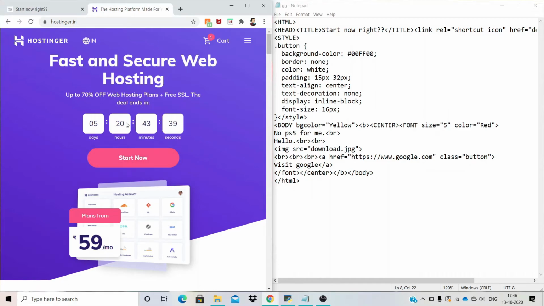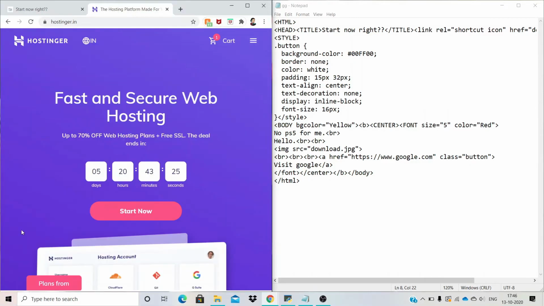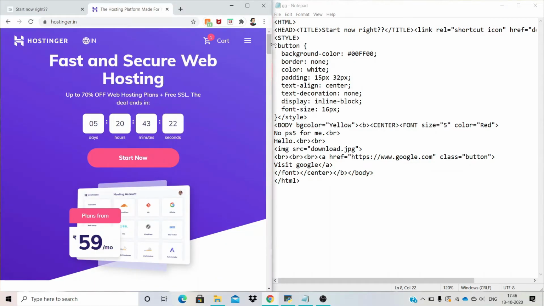Then the another thing we need is website hosting. What website hosting does is bring your website to the internet, to your domain name. Like if you type google.com, then on google.com you will receive the same thing as you wrote in your website hosting's file manager.